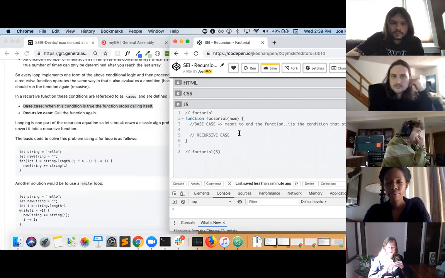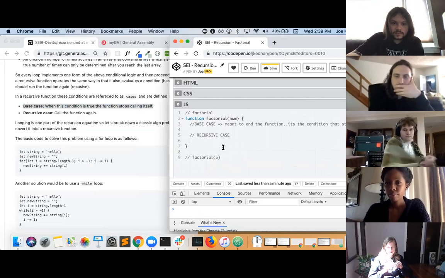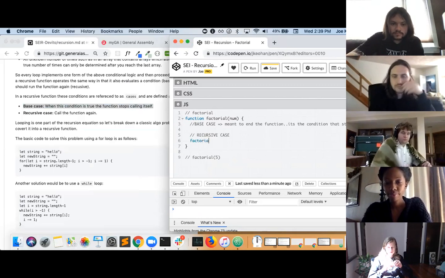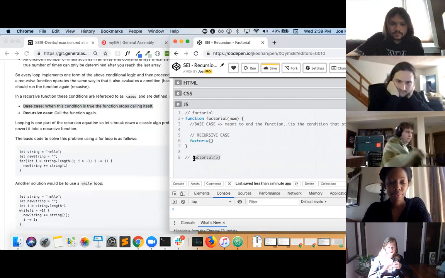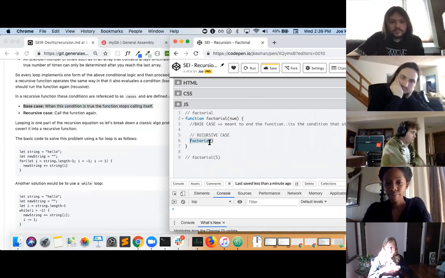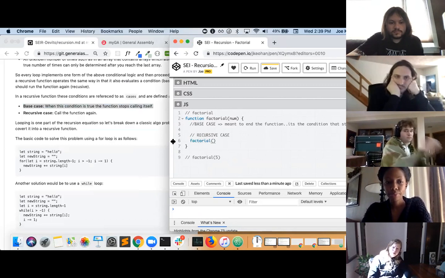Because if in the recursive case I just had factorial and ran it, let's walk through the process. If I called it here and passed in the number 5, there's really no other code there. Factorial is just going to run, then run again, and I don't pass anything in. I don't really need to. Oh look, I've got to run again, and again.